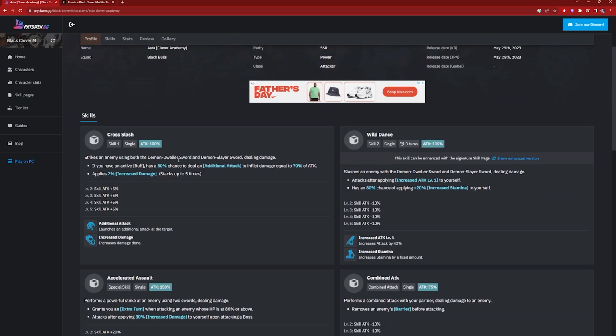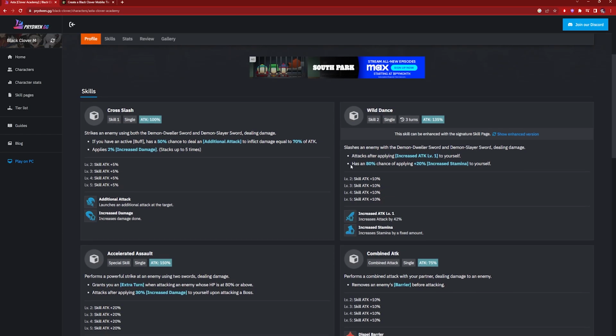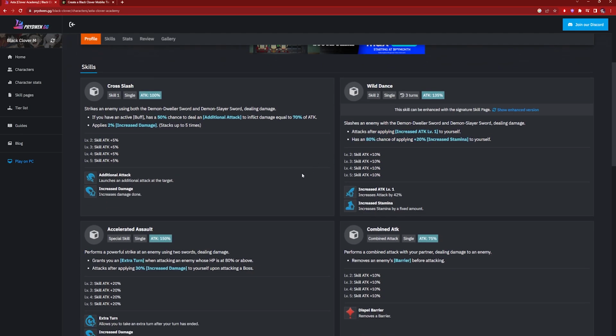Season 1, Asta. If you have an active buff, 50% chance to deal an additional attack and to inflict damage equal to 70% of attack. Applies 2% increased damage, stacks up to 5 times. Single skill, by the way. Crazy broken. Second skill applies attacks after applying increased attack level 1, has an 80% chance of applying plus 20% increased stamina to yourself. Crazy, crazy good.